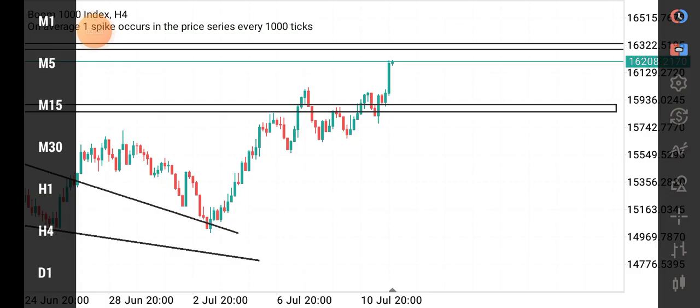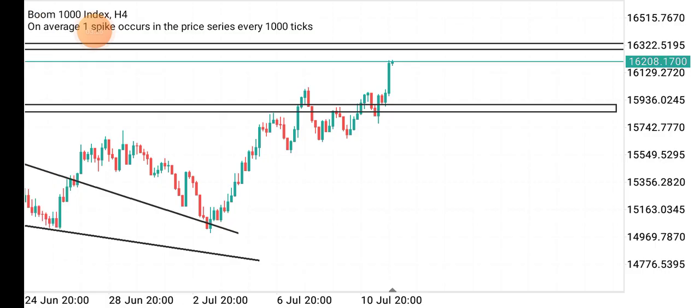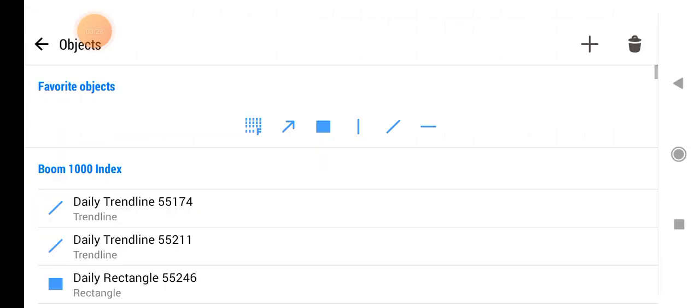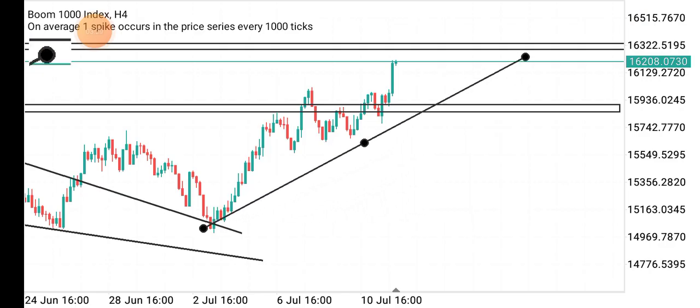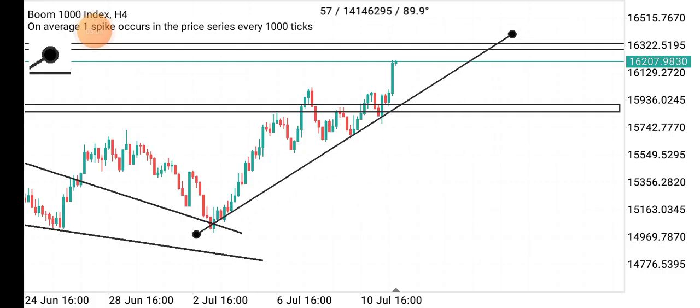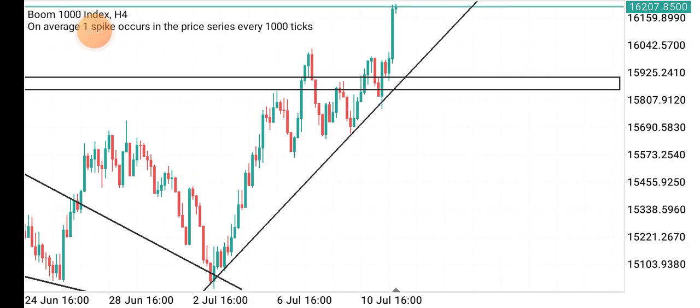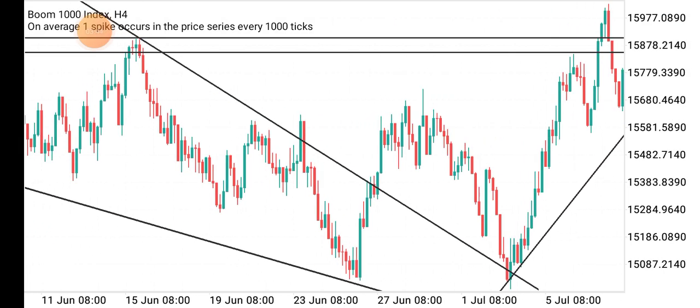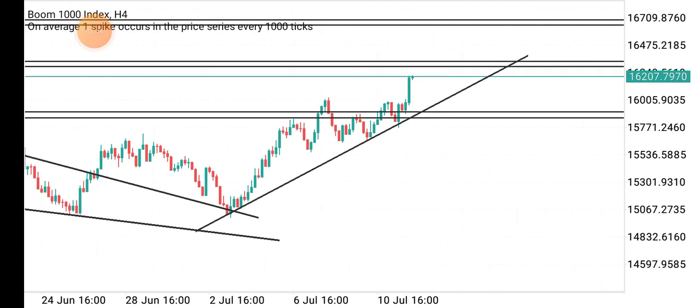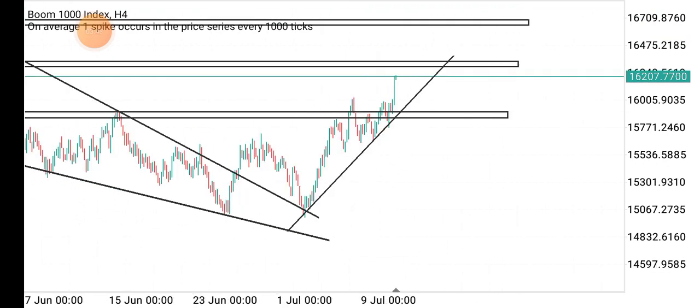Then we can go down to the 1 hourly time frame. Mind you, when you are analyzing the market, as you are doing the top down analysis, don't forget to always put your trend lines like this too, because most of the time the market will respect this trend line and want to come back to bounce off from it before it continues buying to the upside. Most of the time this happens, so do not forget about this while you're analyzing the market and drawing your trend lines. The trend line that the market forms after a breakout is important.